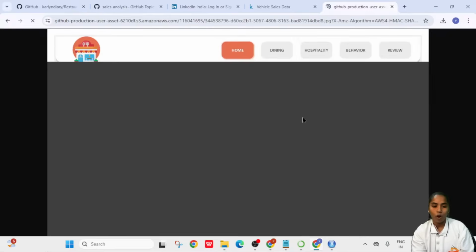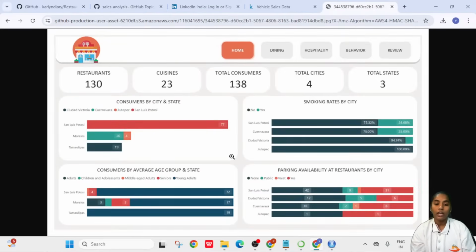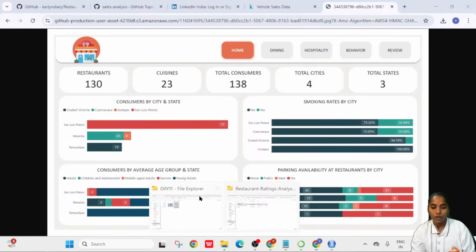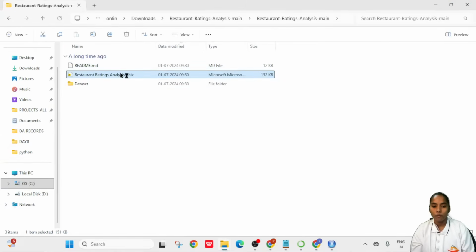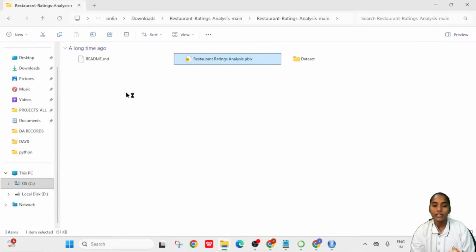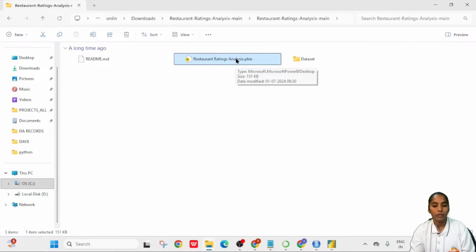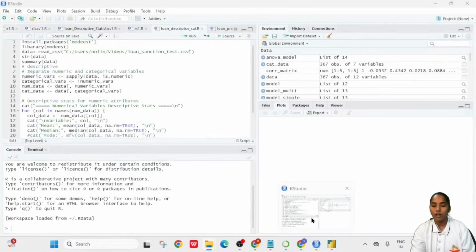Here you can see what they have created, I am just opening it like that. You can show your information with analytics, everything like that. Here I have downloaded it, right? Here what I am doing is opening this particular information with Power BI. Here .pbix is the extension of the Power BI tool. .r is an R script, which you can open with the R script in Power BI, or else you can open it with RStudio also.